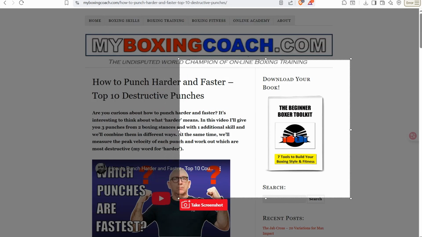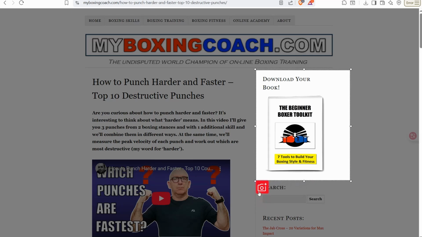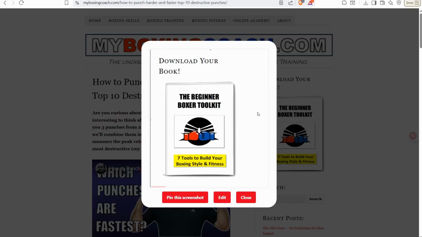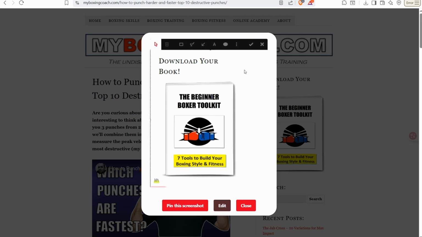So you can decide which part you want to take a screenshot of, like this one, for example. Okay, and then click this icon. So you can edit this one either by adding some arrows, some extensions, or something like that here. Or this one, draw something, add some boxes around, and so on and so forth to highlight a specific important part in this screenshot.